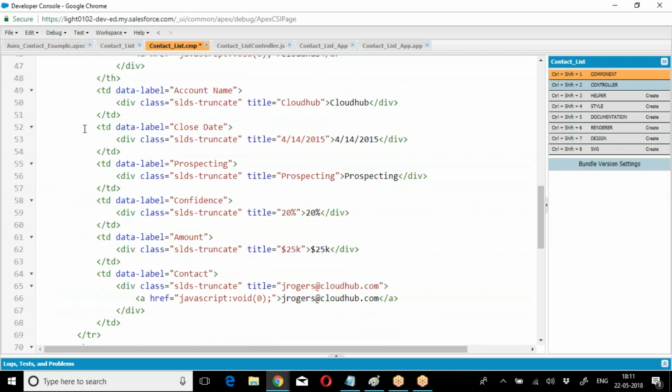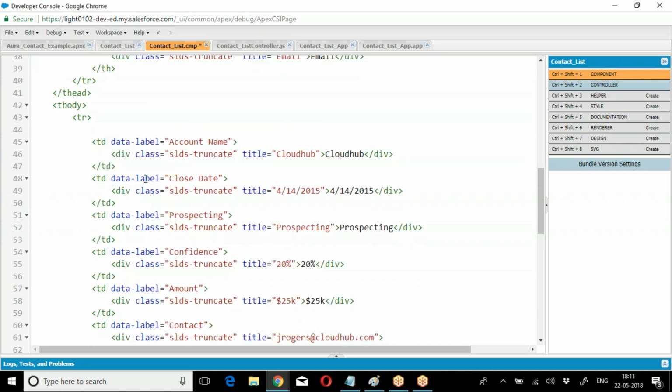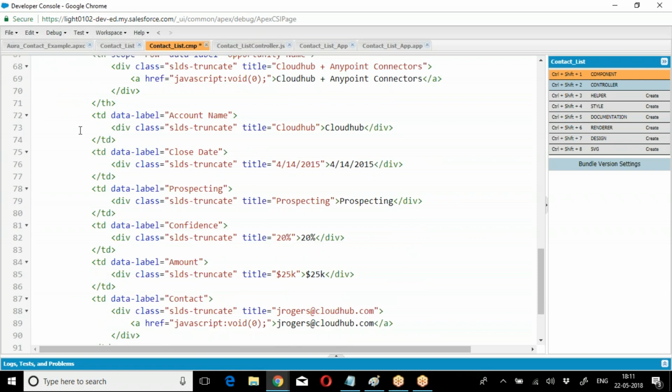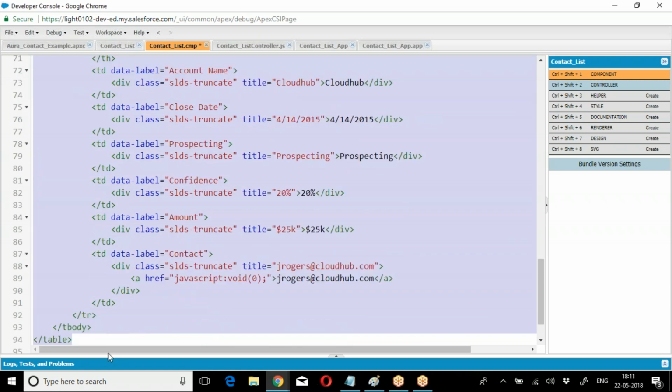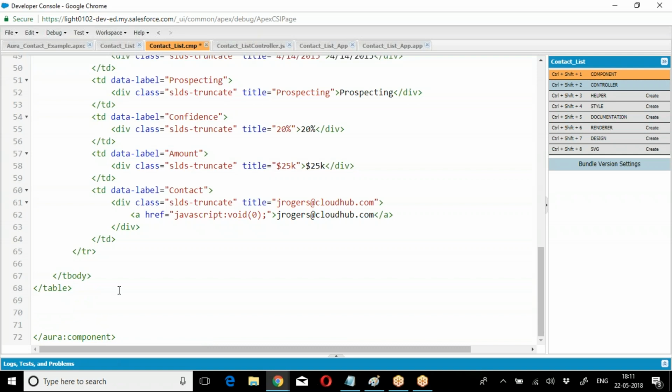Now they have given a number of rows. I don't need this many rows, because we are not going to hardcode the value. What is our requirement? We are going to write a loop. I am not going to create row 1, row 2, row 3, row 4 like this. I am going to create a loop.